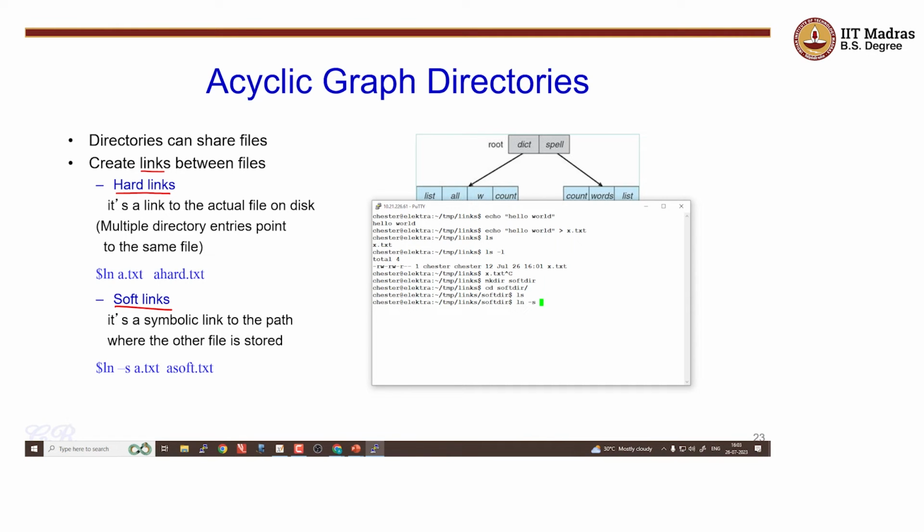The -s stands for a soft link. I point to the path of the file, which is x.txt, and create my link here as xsoft.txt.